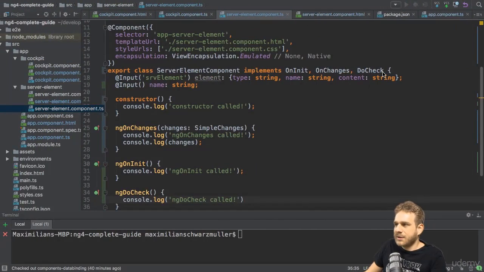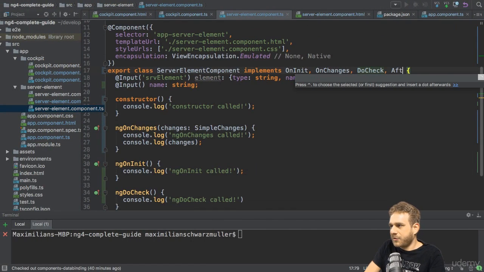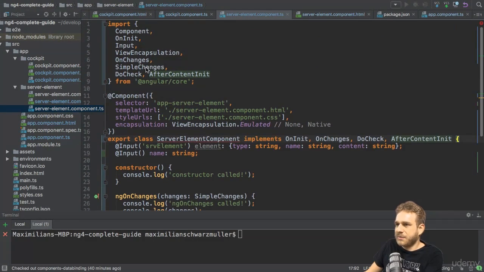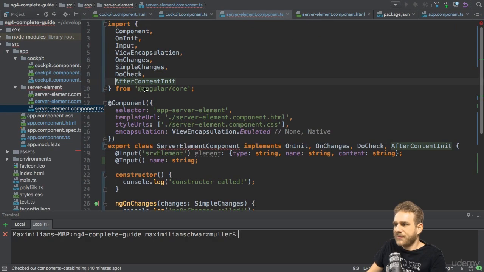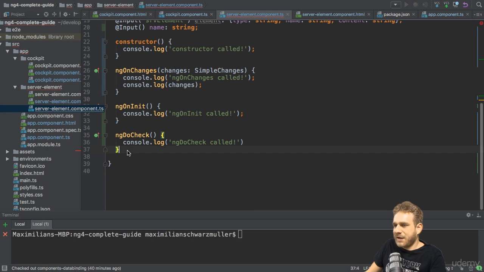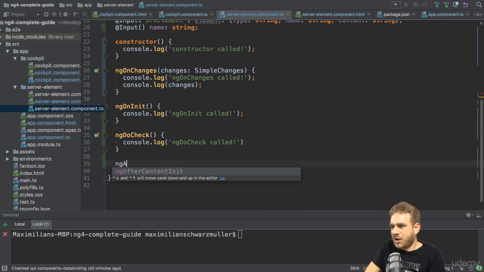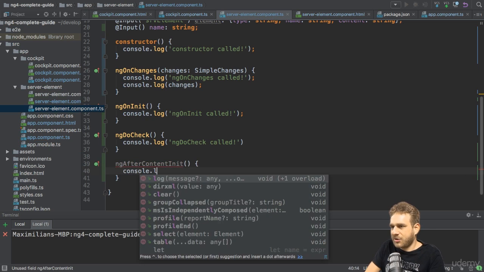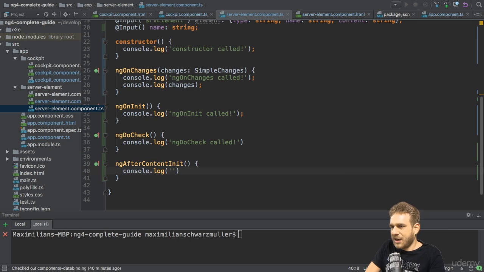So the next hook is AfterContentInit. This needs to be imported from @angular/core too, this interface. And with that, we need to implement ngAfterContentInit. Now let's call this console log ngAfterContentInit called.